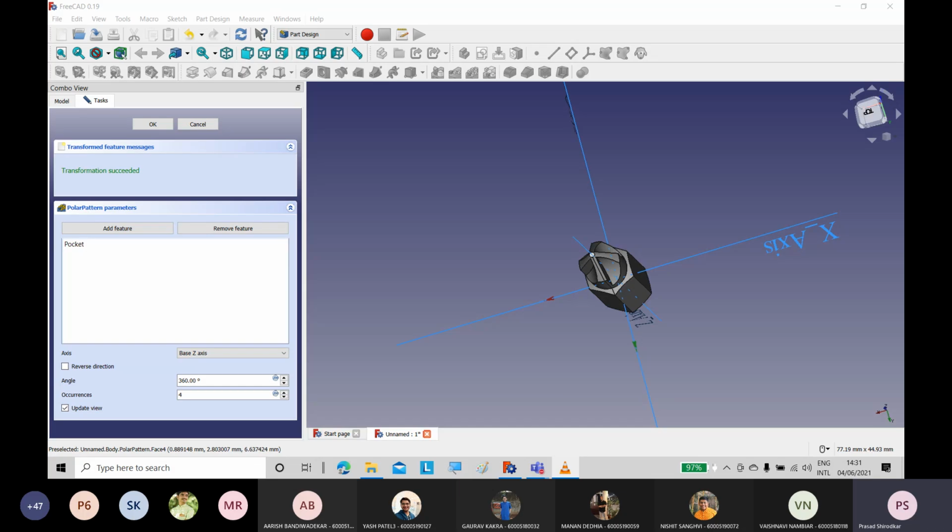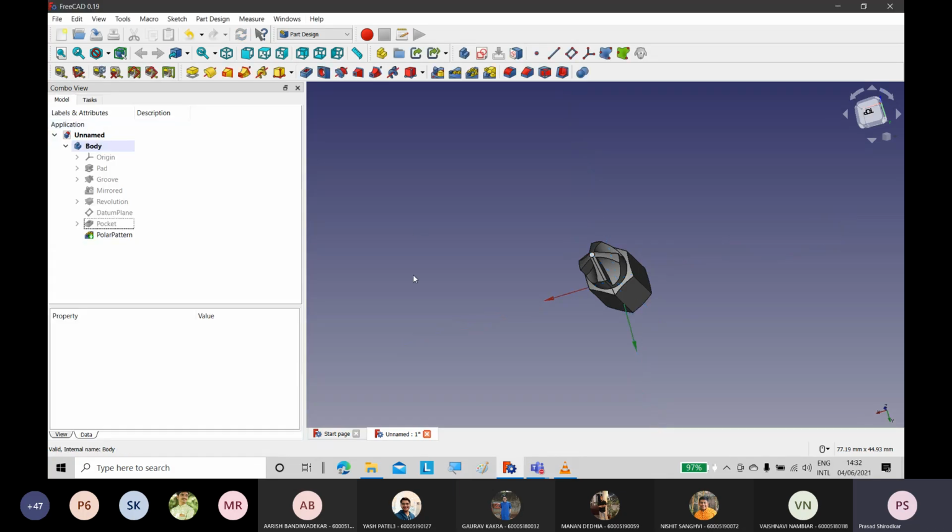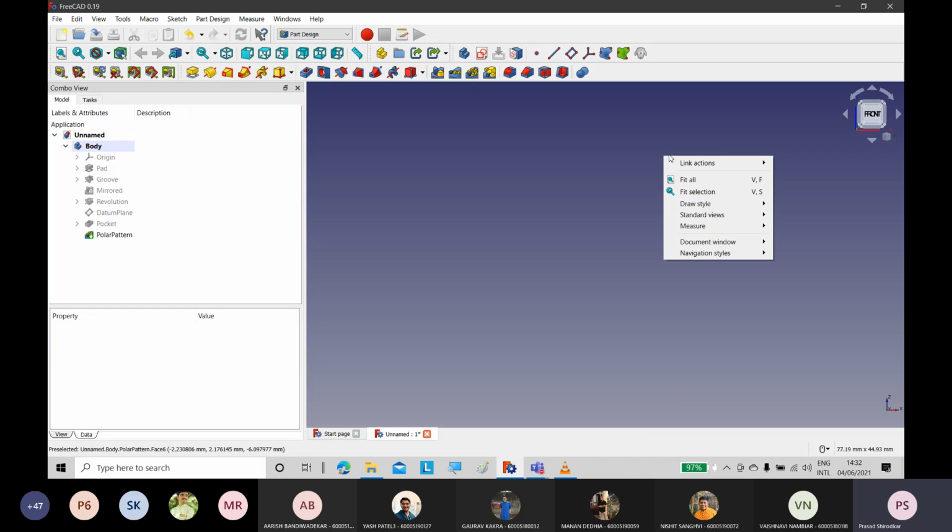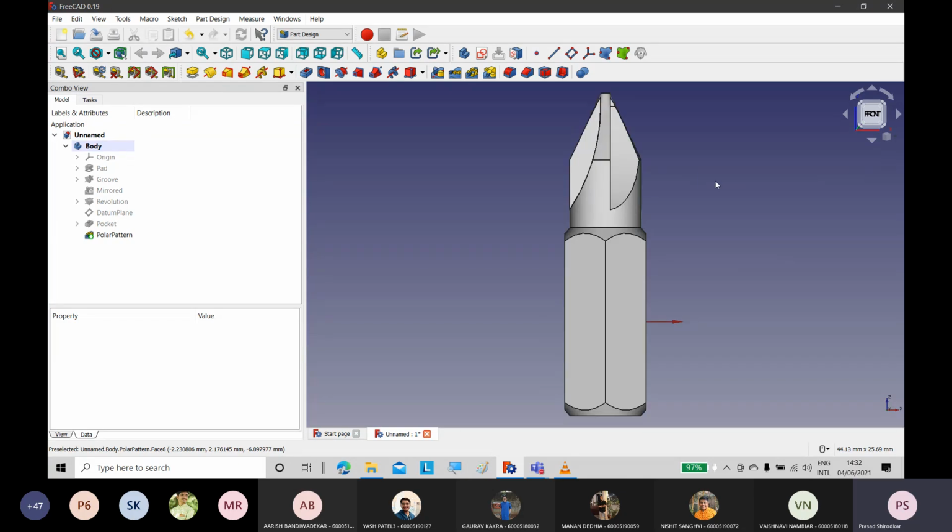Okay. And then just click on OK. See the top, these 4 are created. And just make sure that the entire object is visible. Just do a right click and click on fit all.